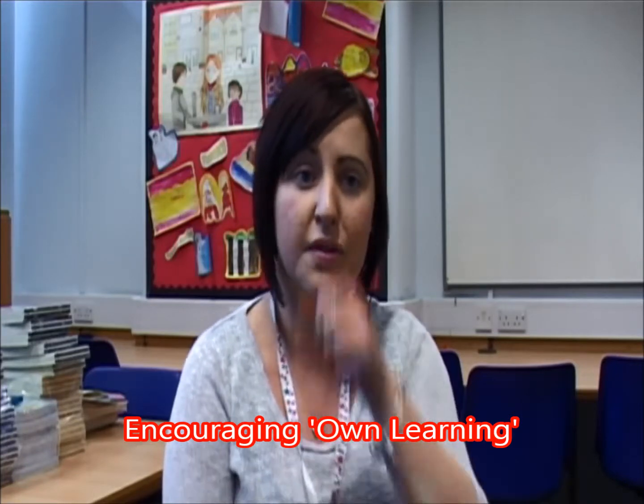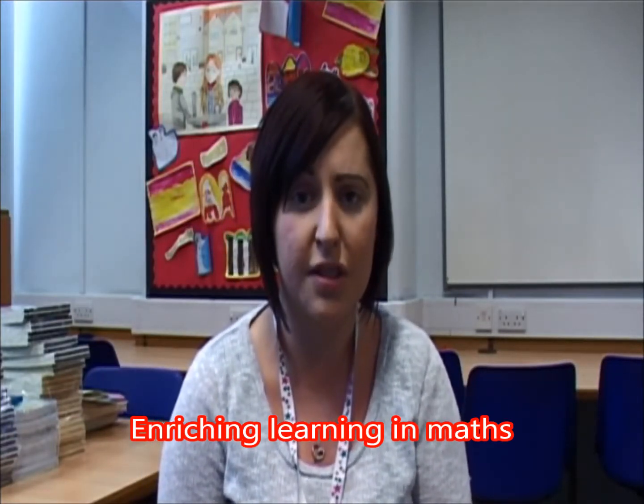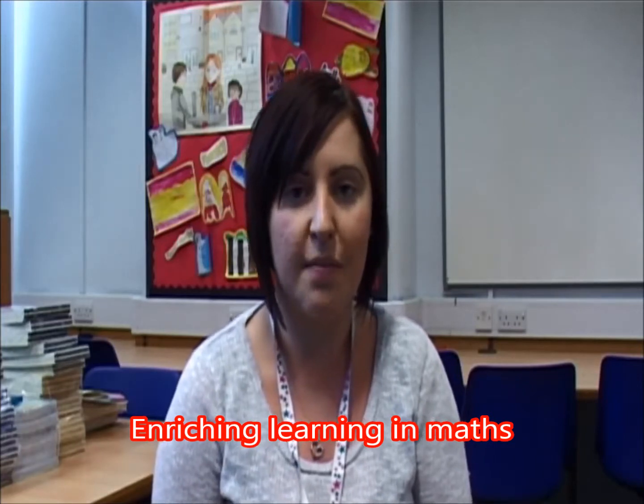The introduction of the LearnPads has been really beneficial to the children. We're able to use a multitude of resources, online and also apps, and the children are very, very familiar using these as they have them at home as well. We use B-bots for control elements as well, which allows them to sequence instructions, so also helps them within their mathematics and geography aspects of the curriculum as well.